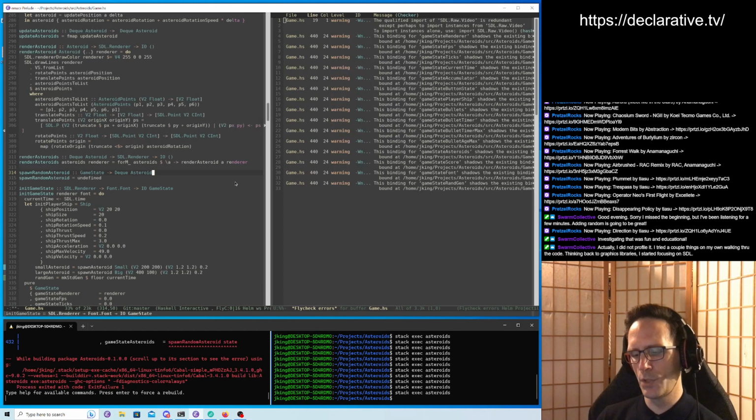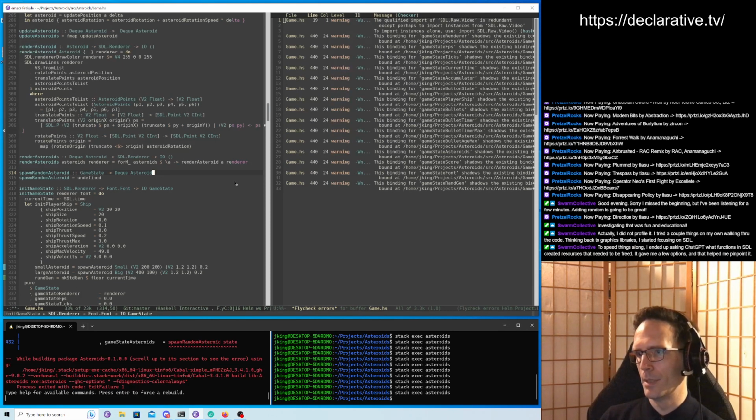the deck. Actually, we should probably do this after the physics updates have been done, now that I think about it. Because if we do it before the physics updates are done, then we could spawn an asteroid on top of an existing... We still have this possibility. We could spawn an asteroid on top of a bullet. I think most classic versions of asteroids get around this by spawning the asteroids off the field and moving them in.